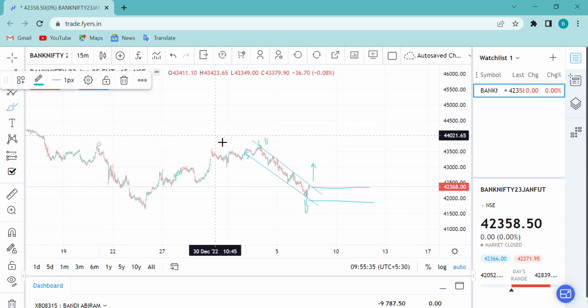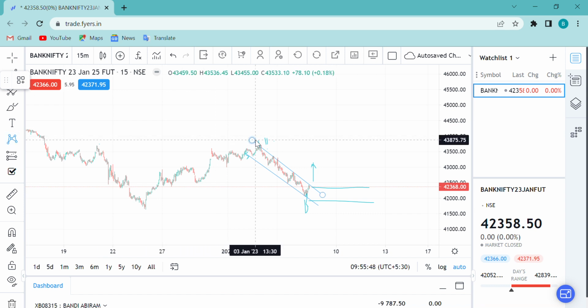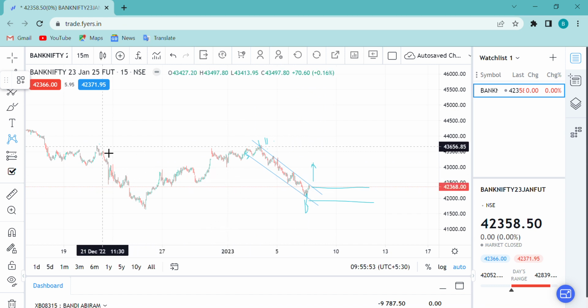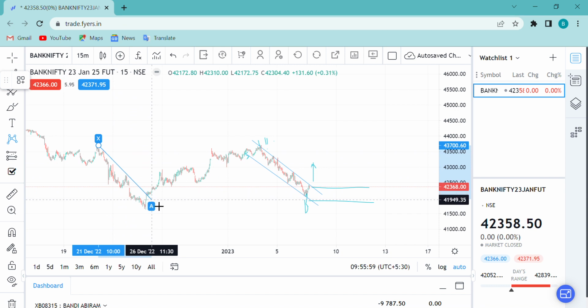Okay, and why I'm telling this one is we have to look at the practical analysis of XABCD pattern, right? Practical trial of this pattern. Let me click on this. Instead of drawing a single line like this and taking a trade, let me draw an XABCD pattern. You can see it has touched over here and I'm dragging down. It has to touch the peaks. Okay, it has touched the peaks, you can see, and I have dragged down.